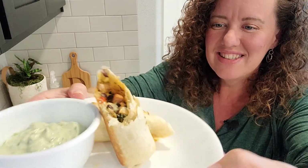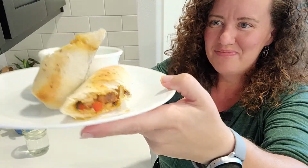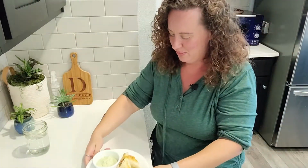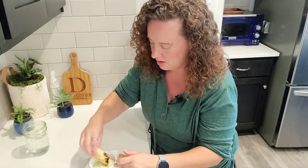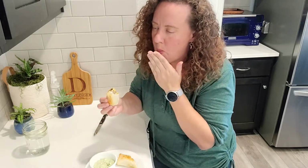Look at that. The insides look just like they do at the restaurant. Very, very cool. All right, I'm gonna give one a taste. That is so good. It really does take me back to being at the restaurant. They deep fry theirs, but I don't miss the fact that it's not deep fried. It's excellent. Highly recommend.